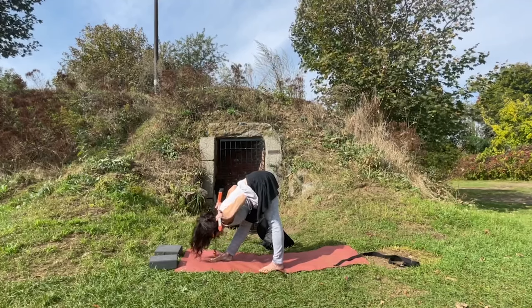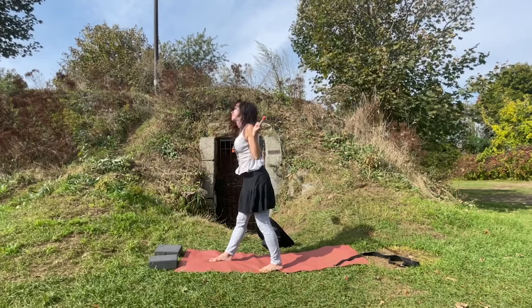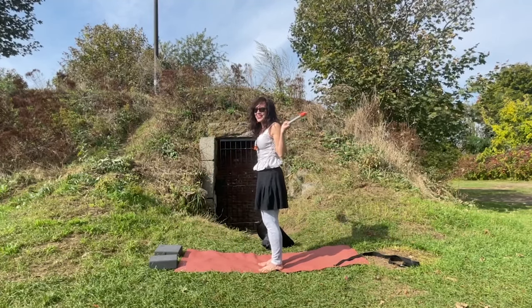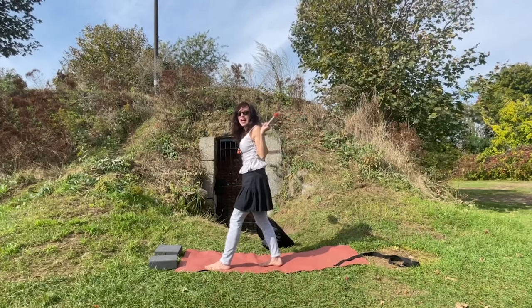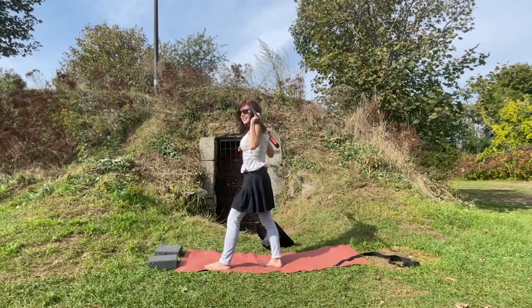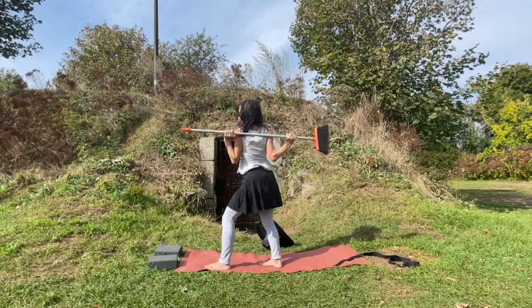On the inhale, we're hinging at the hips, coming back up, and bring your right foot to meet your left. Very lovely. Take your left foot out in front of you. Your right is not directly behind your left. It's a little bit over to the right. Again, the broomstick is not on the nape of your neck. It's on your shoulder.